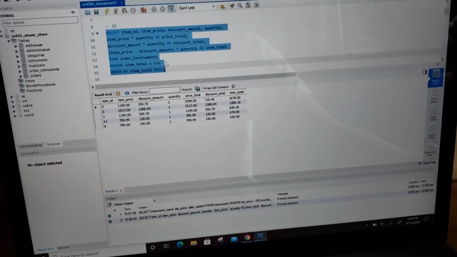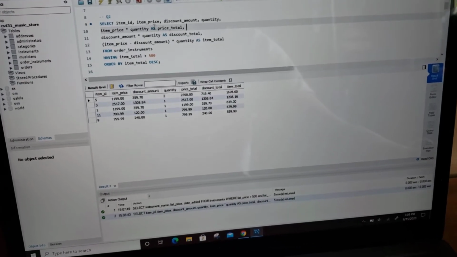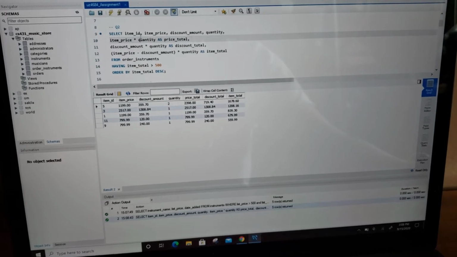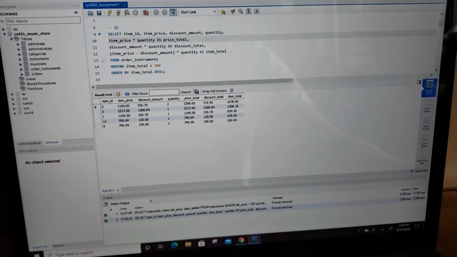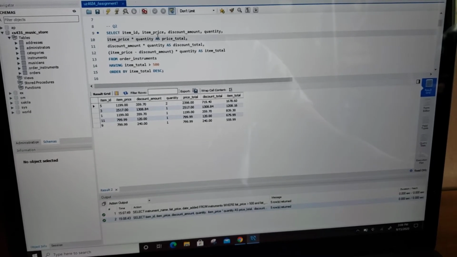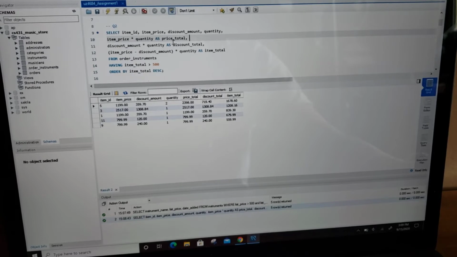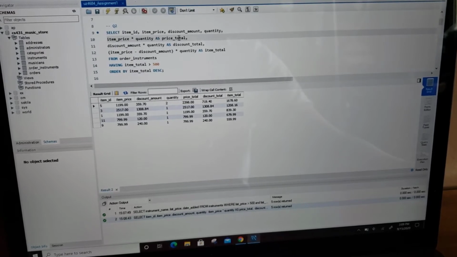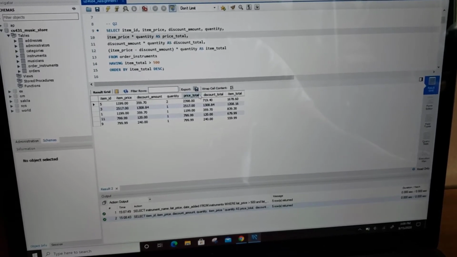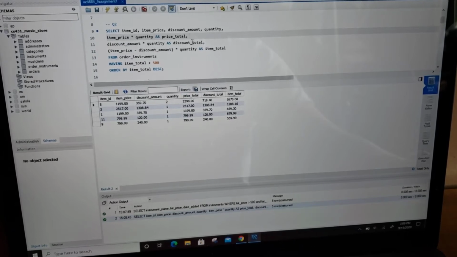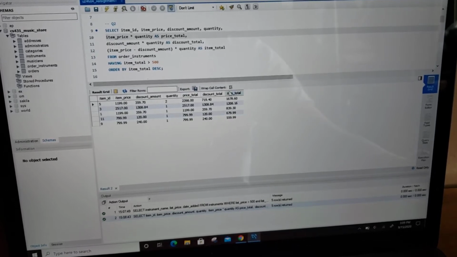Here's question 2. Item ID, item price times quantity as price total. That creates a new column that's not in the table. Which table is it from? The order instruments table. So you put the as price total, creates a new column, price total. Do that again for discount total and item total, right there and there.